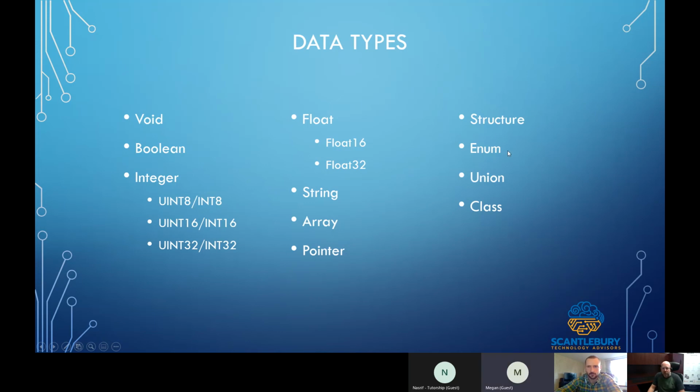A structure, you can start to get more complex. So you can say, oh, I want to record a collection of information about this person. So this person, I want to know their age, their height, their weight. So if I'm always going to use age and height and weight, I can actually group that together as a structure called person. And then I can store that for multiple people. So I could have an array of structures that represent a group of people.